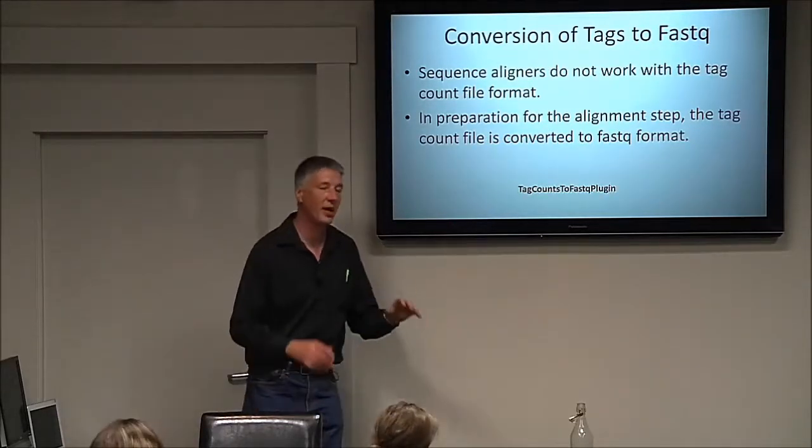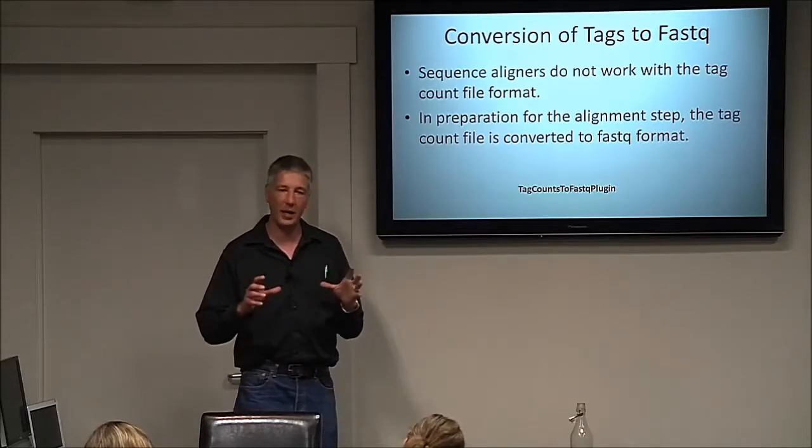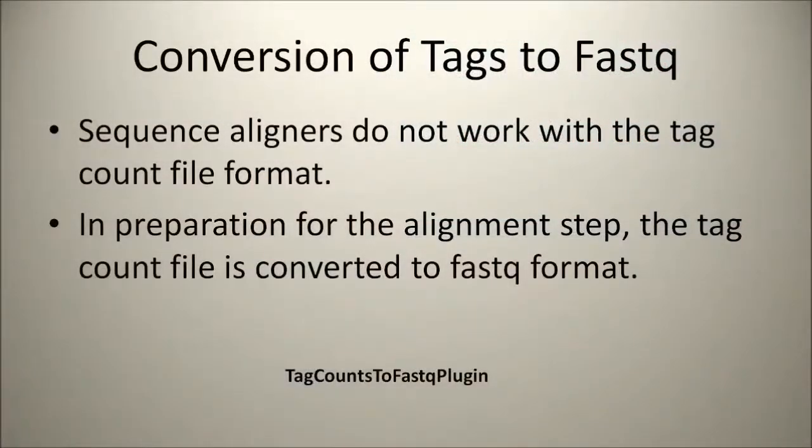And then we've got this master tag count file. And remember I told you the philosophy of this pipeline is somewhat about efficiency in mapping the tags. So now we know what the unique tags are. They're all in this tag counts file. And we want to be able to use those tags and map them against a reference genome, but it's in the wrong format. The tag counts file format doesn't work with any aligner.